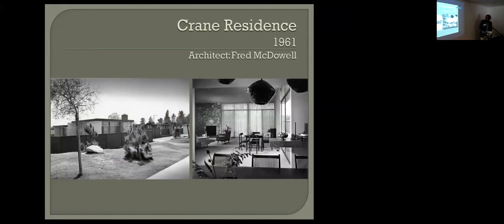Here is the Crane residence, 1961. Architect Fred McDowell. This was in a tract of homes that was called Faculty Row. A lot of the faculty at the colleges built homes there. They were primarily all done by either Fred McDowell or Theodore Criley. There is one Sheets home there, but it's another tract. And as Claremont grew and these neighborhoods started to evolve, we see a lot of that. We've seen that all over Los Angeles and Southern California, these areas of modernism and growth. It wasn't necessarily planned that way, but like I said, it was the style of the day. It was the idiom of the day, the vocabulary, and we had some great architects.